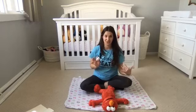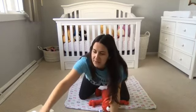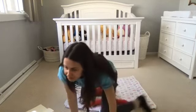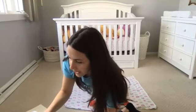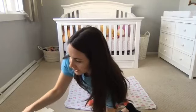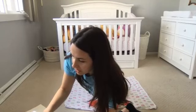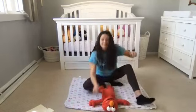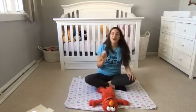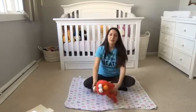All right, I'm gonna play a song. It's called the Hip Hop Body Rock. And we're gonna tap our instruments on different parts of the baby's bodies as the song cues us to do so. It's a little bit of baby hip hop, one of my favorite ones. Oh, my computer's asking for the password. Here we go. All right. Get ready for Hip Hop Body Rock. Here we go. I'm gonna put Elmo on my lap.